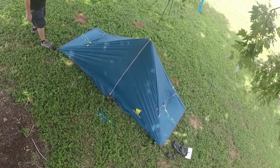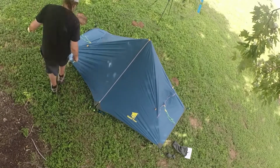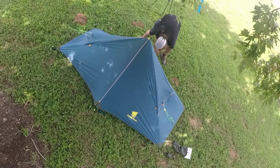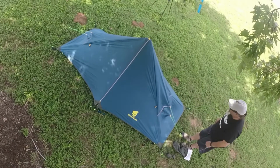And another good thing about this tent is that the top where you set the hiking poles, the nylon has an opening that kind of sets in there. So it's holding your poles crossed like this.